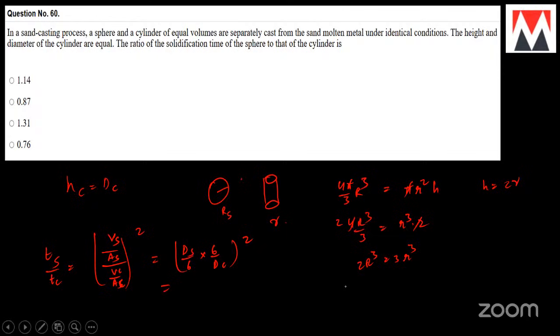So you can write dc is equal to 1.14 small r. So this is sphere, this is cylinder. This is nothing but 1.14 square. So 1.14 square is 1.31. Your answer is this one. See, when you stop here, this option is also there. This is how they give great questions. So here you can write D is equal to 1.14 into D of cylinder.